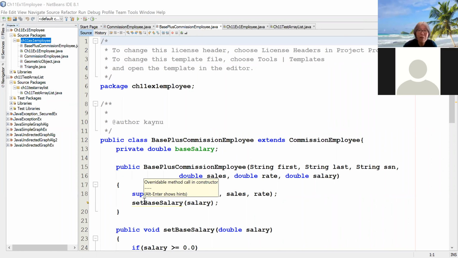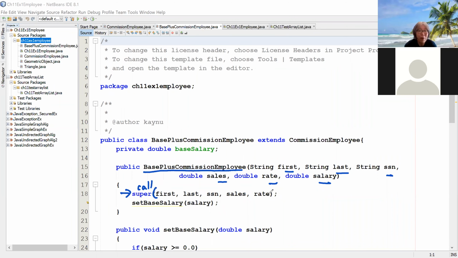And then next, let's see. We first define the constructor. If you take a look, the constructor still has first name, last name, social security, sales, and rate, plus the base salary. So what it does over here, the very first step, is you don't need to reset those.